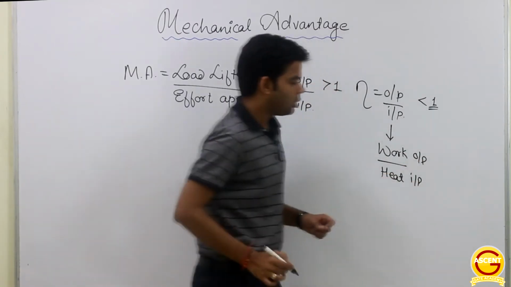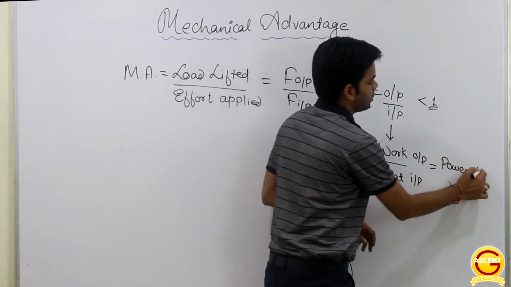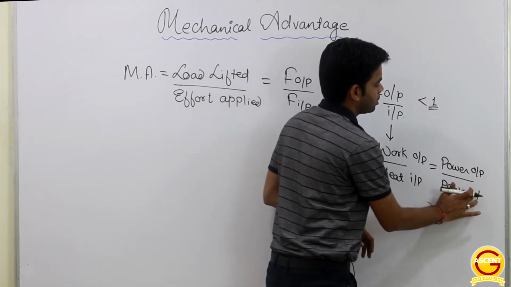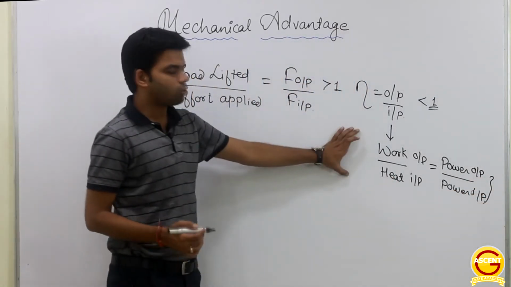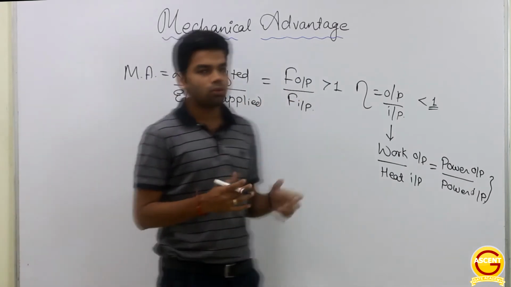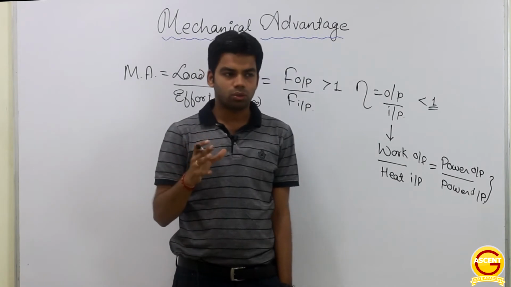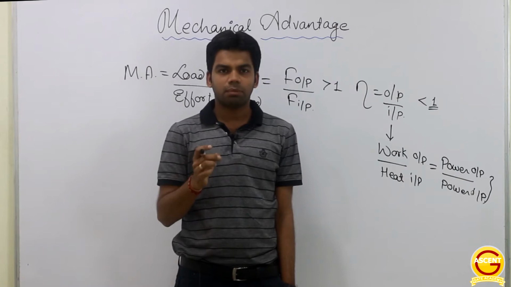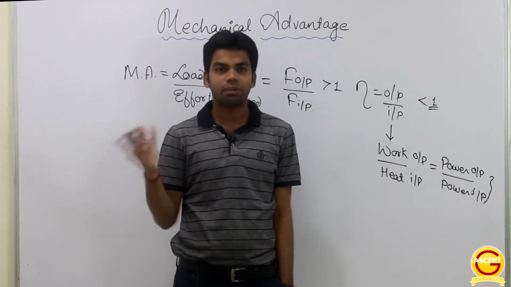This was efficiency. Okay, or you can also call it power output divided by power input, or energy output divided by energy input. Getting this or not? So efficiency is actually energy output to energy input or power output to power input. Mechanical advantage is actually force output to force input. Okay, power cannot be magnified. Whatever input power we are supplying, in the maximum case we can get 100% of that power at output, but it cannot be magnified, can never be magnified.